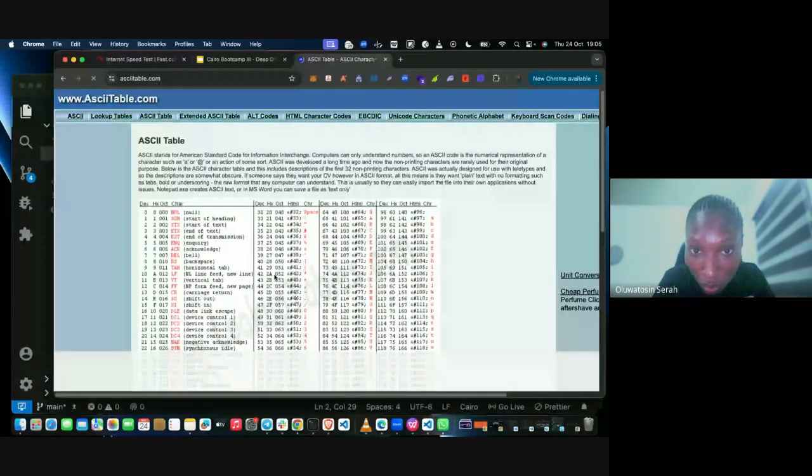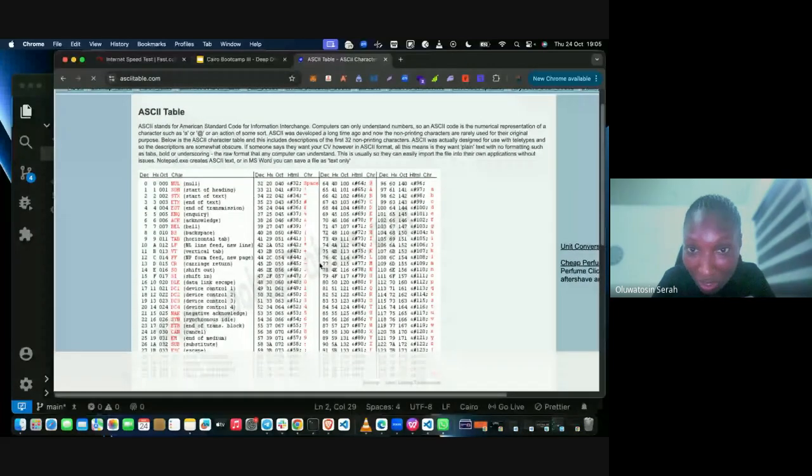I want it in hexadecimal. Okay, yeah, this is it. This is small letter a. Let me zoom in. I hope you can see this. This is small letter a, and it holds 97 in decimal and 61 in hexadecimal.